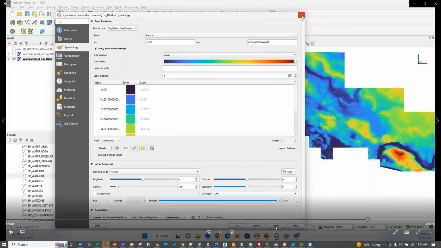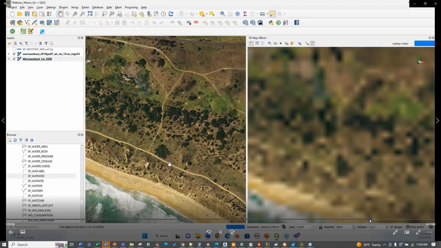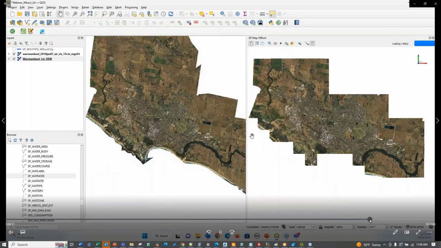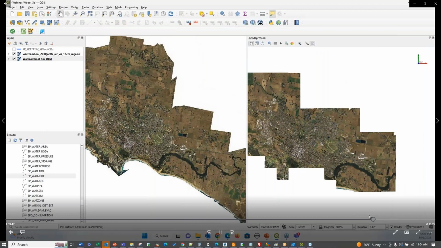So if we go in and look at the vector data there, we can turn that on. So let's do that. So here we've zoomed in. They've added the aerial photo onto the DEM, and so as you zoom in here, once again, we're all still 2D, and you can see the one against the other. But then you can come in and control which one follows which one or the other. So you can zoom in on the one and it'll track on the other side, and you can set it vice versa and or both.